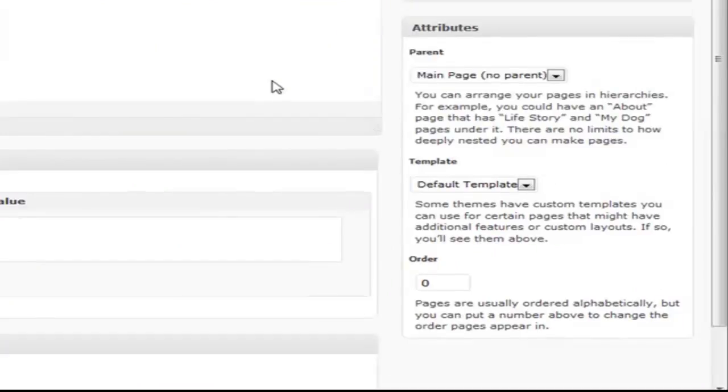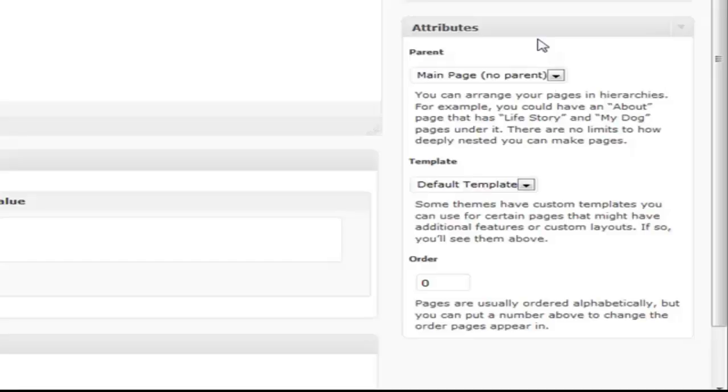A couple of different things about a page is the attributes right down here under the Publish section. First of all, one of the good things about pages is that you have the ability to create subpages within pages, almost like a hierarchy or a tree of paging sections. A good example is actually the one right below it. Basically, if you have an About Us page, you can also put individual members of your company, or maybe your life story or how your company got there, or something about your site that may not just be covered in a single About Us page. So it's good to have those subpages in there as well.